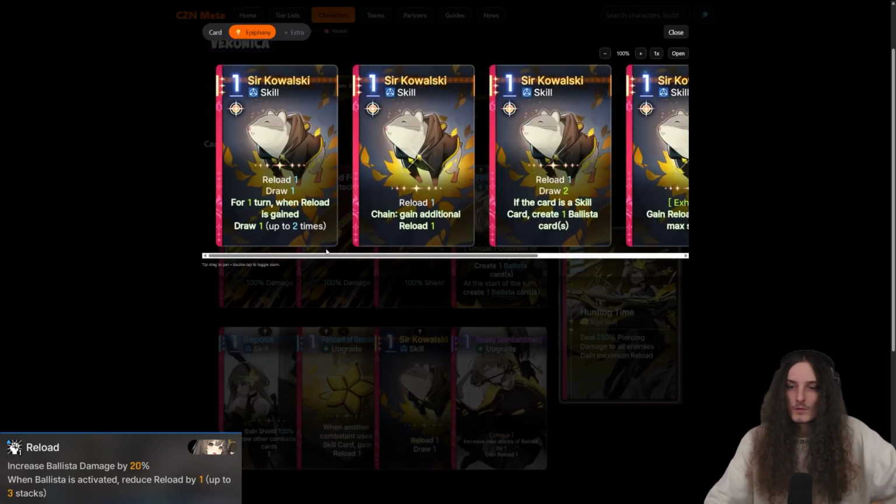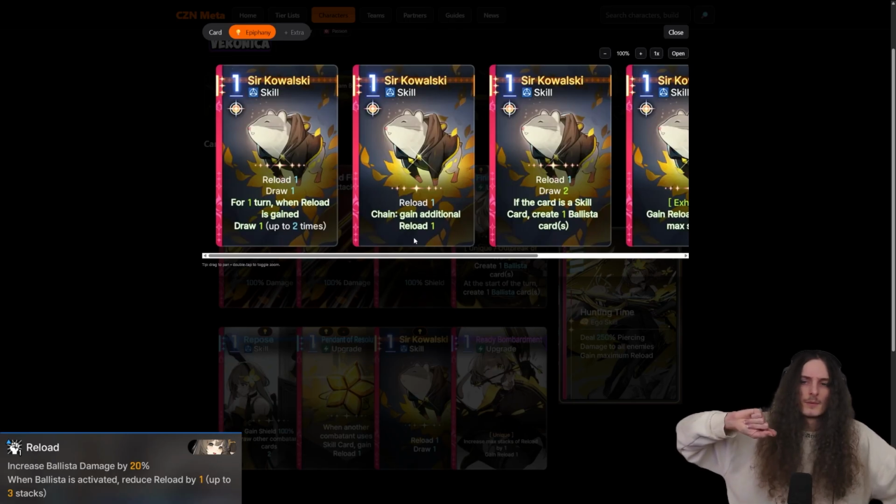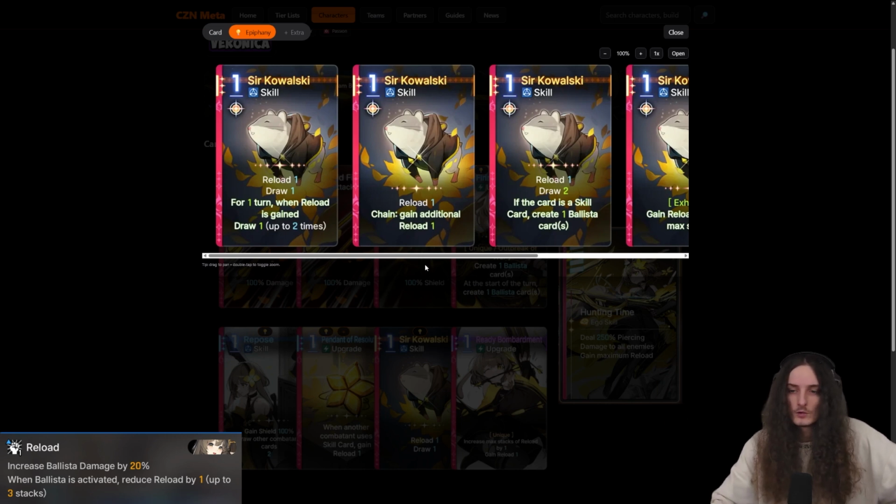And then right here we have the reload, draw 1, same, but for 1 turn when reload is gained, you also draw. So if you manage to draw or get 2 reloads, you draw twice. Here you have the reload effect and then the chain effect. Now the chain effect should be that you can play this card, and if you play this card after another card, you get the effect. So this would be then giving you 2 reloads.